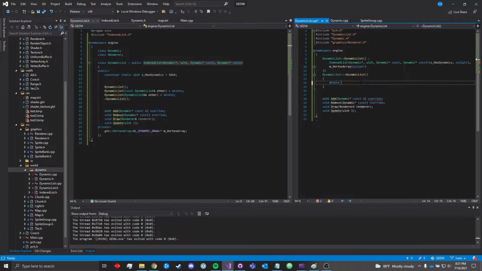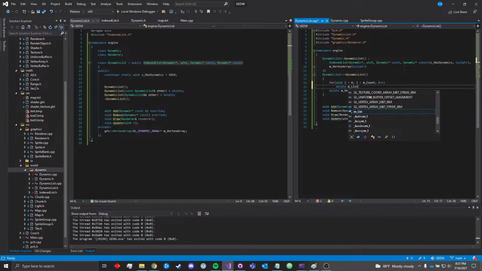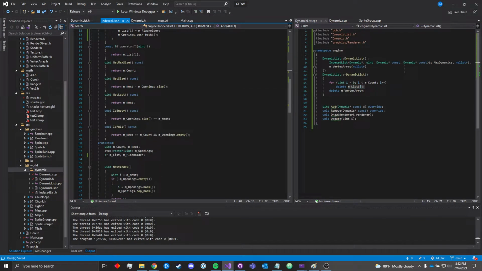Okay, so in our destructor here, we have an important architectural point, which is that the dynamic list owns all of the dynamics that it contains. So this imlist is the list here in the index list, so the list of dynamic pointers. When you add a dynamic to a dynamic list, you give this dynamic list complete control and ownership of that dynamic object. That means, most importantly, that when the lifetime of the dynamic list itself ends, all of the lifetimes of its contained dynamics will also end, and so they need to be deleted. If you try to delete something that's already been deleted, it's going to throw an error. So we'll have to keep that in mind.